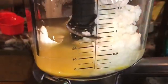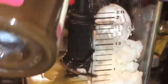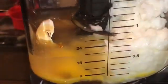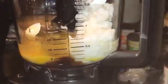Alright, so we've put a cup of the broth in, and now we're going to put in maybe 1.5 tablespoons of Worcestershire sauce. Alright, so the next thing we're going to use is some avocado oil. I'm going to use 1/3 of a cup of avocado oil.